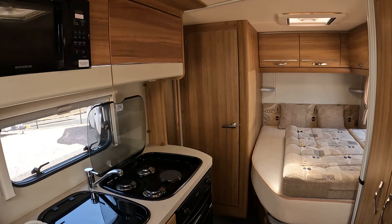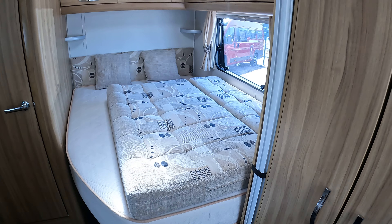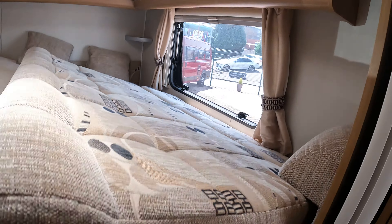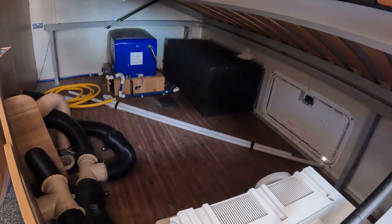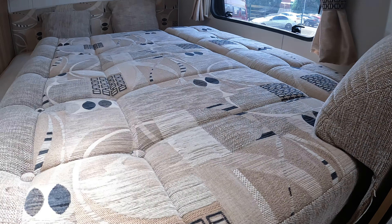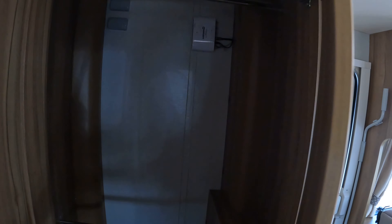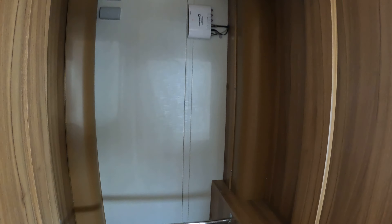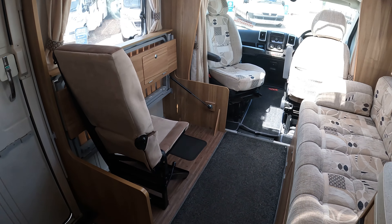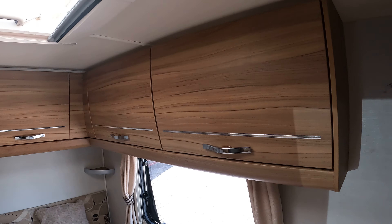To the rear you have your fixed bed. The cushions you can see are from the front lounge area — I've just taken those off to show you that pop-up seat; while you're travelling there's no problem storing them on the bed. You've got plenty of storage underneath, including your boiler and heating system, with a little latch outside to access that. It's a really comfortable, good-sized bed. You also have a wardrobe with plenty of hanging space, and your freestanding table stores away neatly down here — it can be used in the lounge or outside. Plenty of overhead locker storage as well.